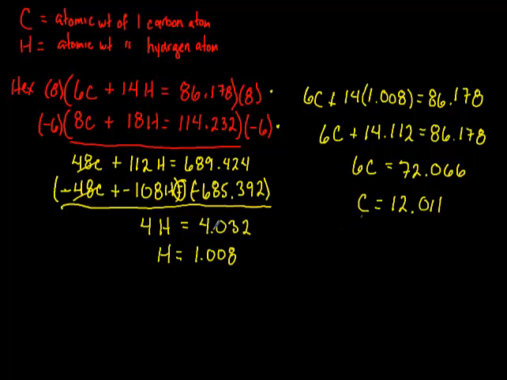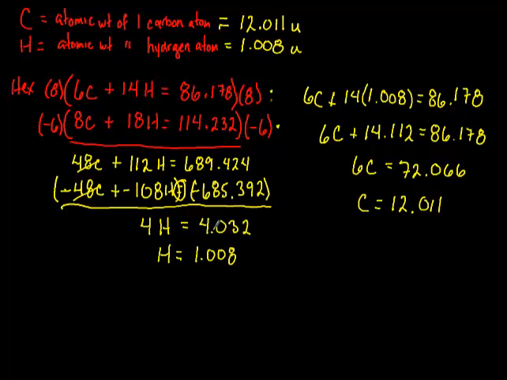So now we summarize our results, and we can put those two values up here where we defined our variables. So C is equal to the atomic weight of one carbon atom, 12.011. And oftentimes you'll see the unit of measurement as just a lowercase u, and that stands for the unified atomic mass unit. You young chemists, remember that, unified atomic mass unit. And the atomic weight of one atom of hydrogen, 1.008 units.